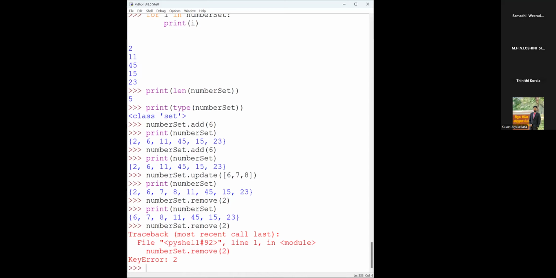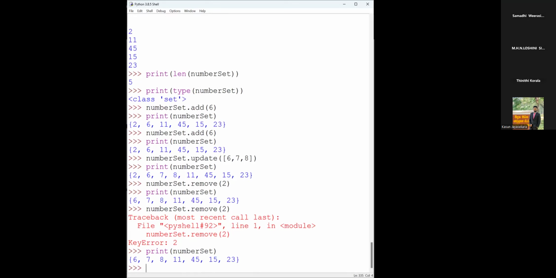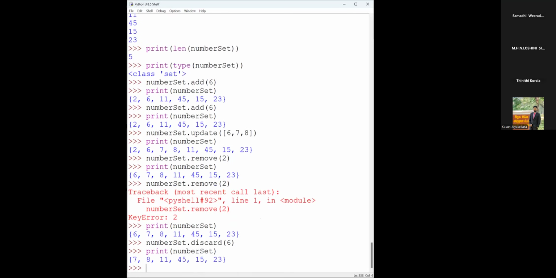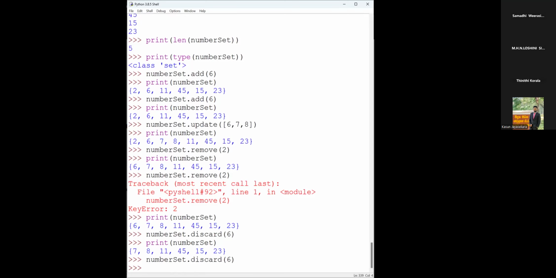Or else there's another method called discard. So let me take the same set of numbers and explain it the same way as remove. Let's remove 6. So I will say number set dot discard 6. And you can notice that the 6 is gone. And if you try to discard it again, you will see there's no issue.